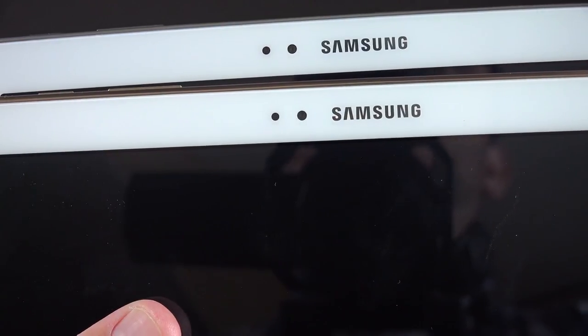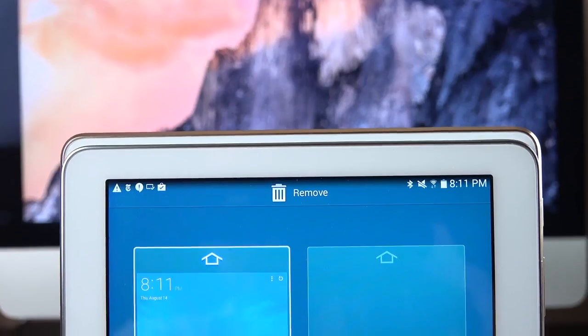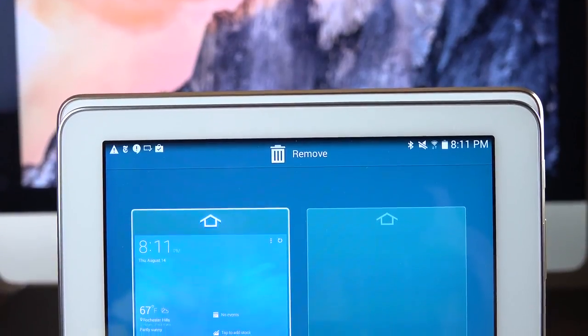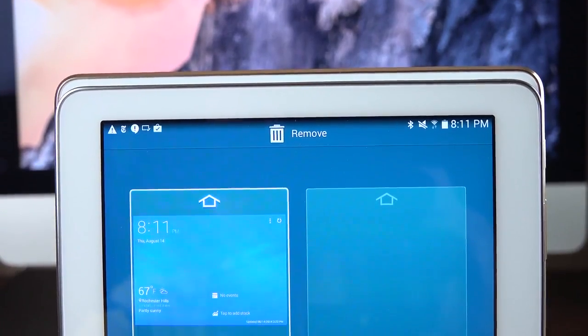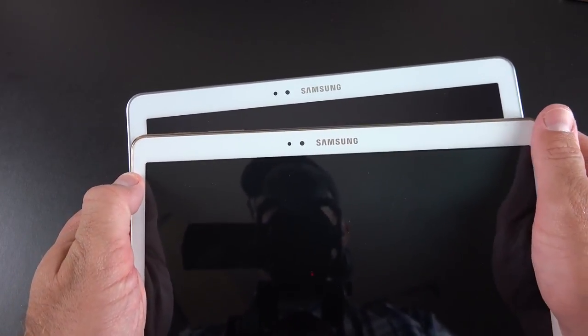Now on the top you have the same 2.1 megapixel front-facing camera, good for 1080p video, and an ambient light sensor. Now if you look at the overall form factor of the tablet, you can see that the Tab S is a bit wider, but also has a narrower bezel on each side. So there's a little less space to grip onto the tablet.